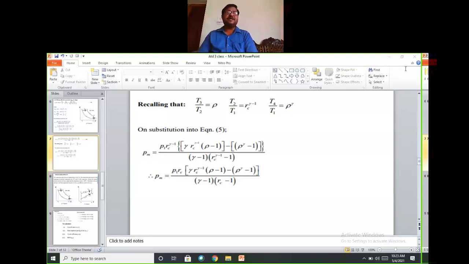If you know the derivations, then only you are in a position to solve the problems, because both derivations and problems are interlinked. If you know the derivation perfectly, then only you are in a position to solve the problems very easily. Otherwise, it is not possible to solve the problem. You may feel great difficulty. You may not get the formulas properly at the time of solving the problems. So my sincere advice is, you must be in a position to write the calculations without seeing any notation, without seeing any book or notes. Then you will feel it very easy at the time of solving the problem.